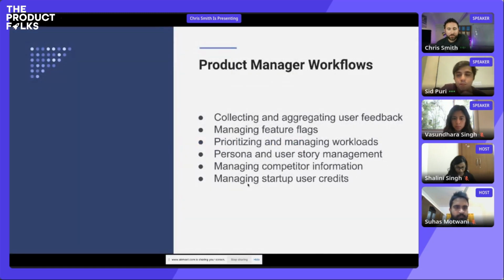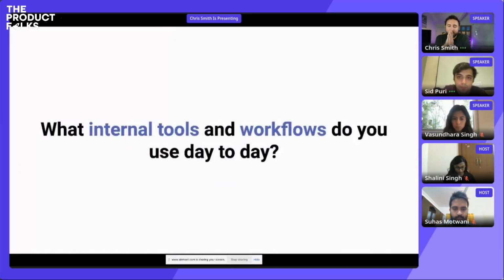We talked about these product manager workflows, and one of these specifically that's really important has been, how do we gauge what people are liking and not liking about the product, and really personally engage with them. To step back a sec, I'd be curious to drop in the chat, what are the internal tools that you're using? Based on everything we've talked about so far, you should have a decent sense of what an internal tool is. What are the workflows and tooling that you're currently using in your roles? I'll just give that a second if you want to drop it into the chat section.